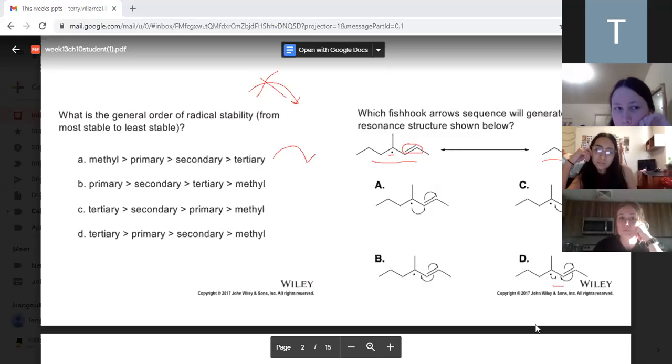Hi, Gwen. We're talking about free radical arrows. Those are the ones that just push one electron at a time? Okay. Yep. Are you back home, or are you just in a different location? No, I'm just in my kitchen right now because my room is kind of a mess.